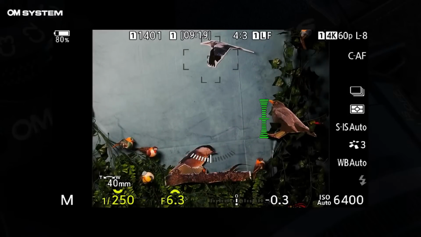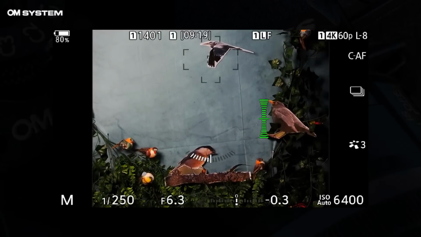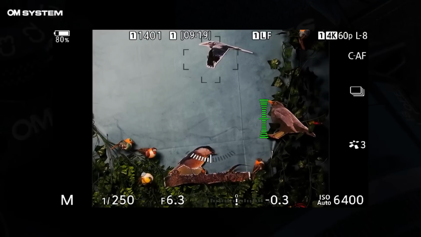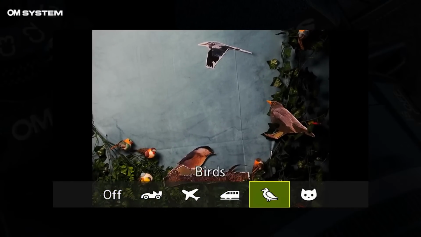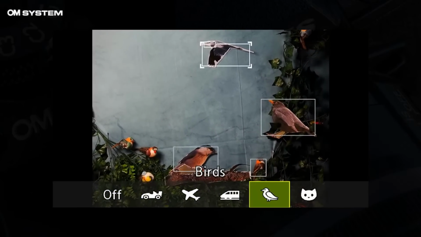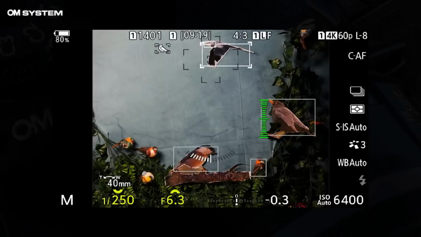Now, when I press and hold that record button that's now subject detection, and at the same time, whilst pressing and holding it, turn the rear dial with my thumb, the subjects come up at the bottom. So I can click through and choose the one that I want. And then when I land on the one that I want, I can let go. That's now on. You can see in the top of the frame, there's a little bird in brackets.